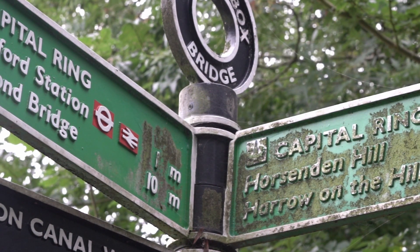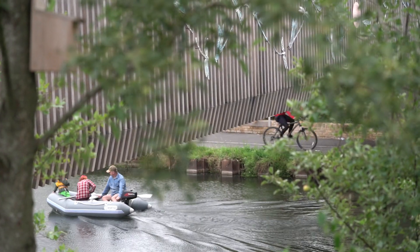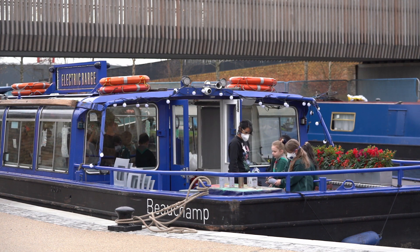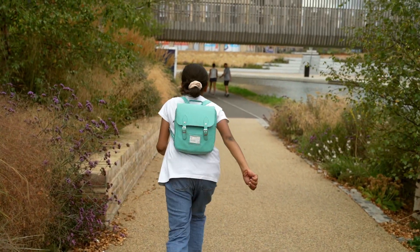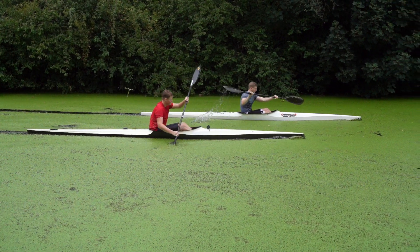That involved thinking about how do we connect to the canal — we've got Horsenden Hill right next to us — how can we increase the permeability across the site, there are some great cycling routes here, how could we use the canal edge, and how could we create a central heart to the project that is a lot more than just residential, but is a mixed use development with retail. We incorporated a cinema space, canal boat moorings for restaurants, and a lot of retail space. So it wasn't just about modelling the form of the site — it was about thinking what do we want to have happening here, how do we want it to be used, how do we want people to be engaged, and how can it appeal to a wider neighbourhood.